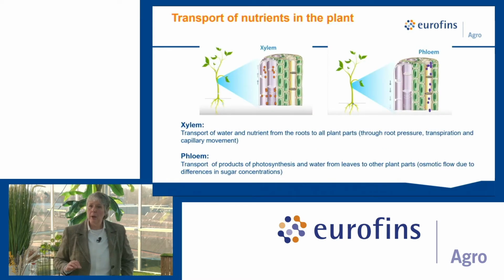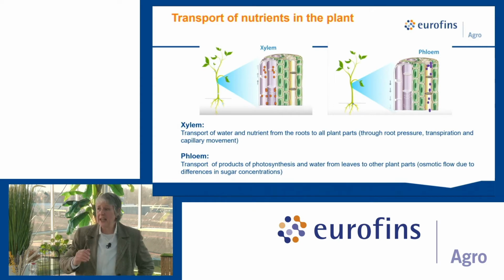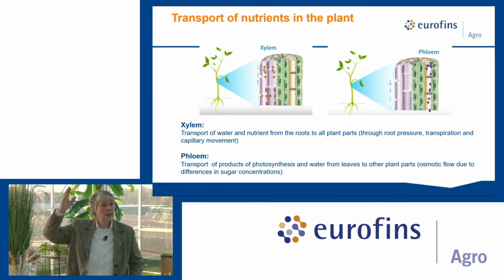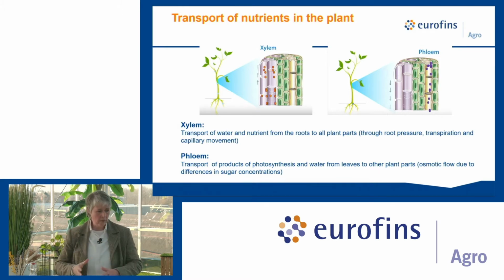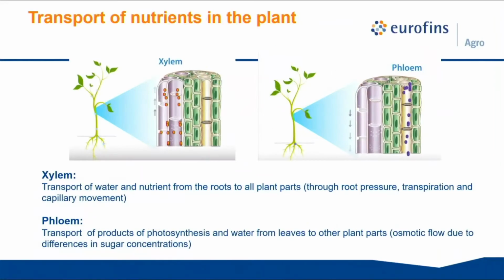Once the nutrients are in the plant, you get transport in the plant. It's taken up in the xylem, and that means it's going together with the water. It's going from the roots to the leaves in the xylem. And that's partly driven because the leaf transpires water, so you get an underpressure of water, and water is pulled up through the plant to go to the leaf. So water goes from the root to the leaf because there's transpiration on top. In that water, nutrients are coming along as well.